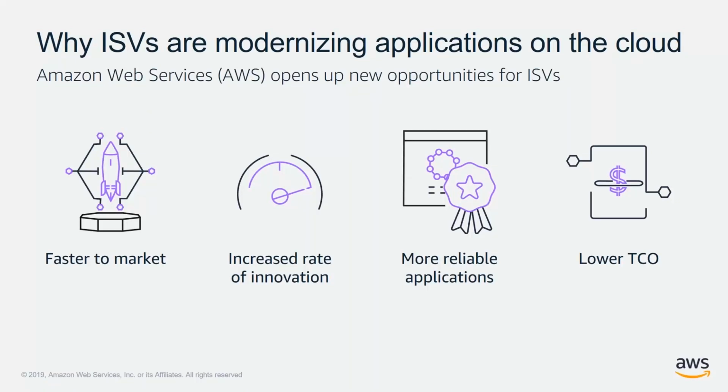So why are ISVs modernizing applications on the cloud? They're rethinking their applications because the cloud lets them move faster and creates a lot more value for their customers at a lower cost. Things like pay-as-you-go pricing and on-demand infrastructure mean that ISVs don't have to pay for more than they use, which are savings that can then be passed on to their customers. They can also build in global resiliency and durability without paying expensive license fees for disaster recovery and high availability features for their software. And they can scale globally as fast or as slowly as they want without deploying hefty capital expenditures, not just for hardware, but upfront licensing costs as well, keeping innovation high and costs low for their customers.